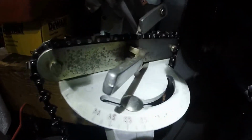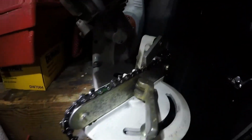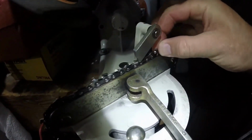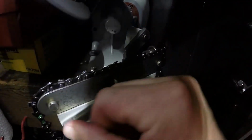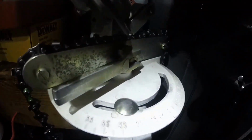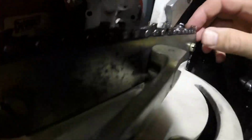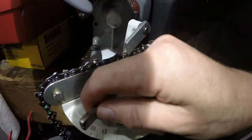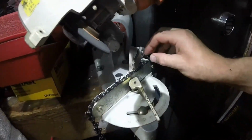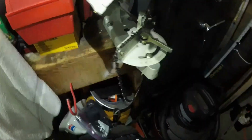Now, same concept. You don't need to take a whole lot of material off. This chain is not in bad shape. This is more like what you might call an administrative type of sharpening. Sorry for the herky-jerky camera thing. I'm just trying to do this with one hand. So let me go through this and then I'll bring you up at the closure.